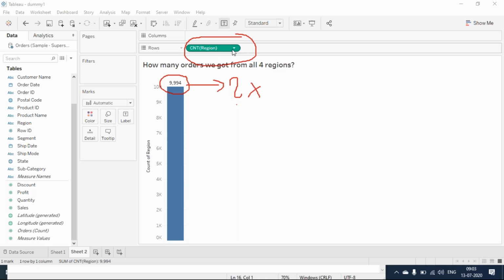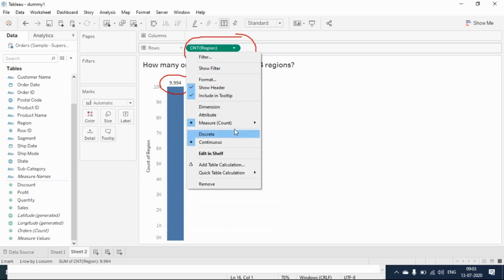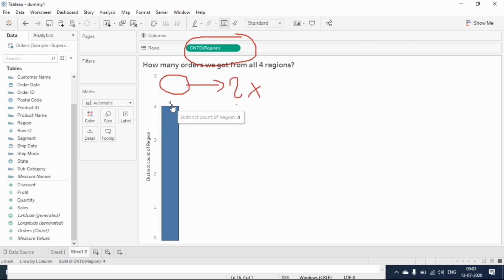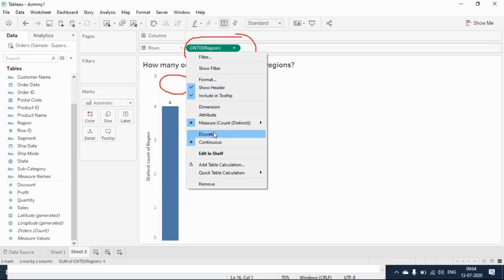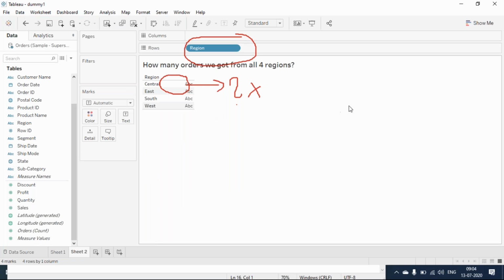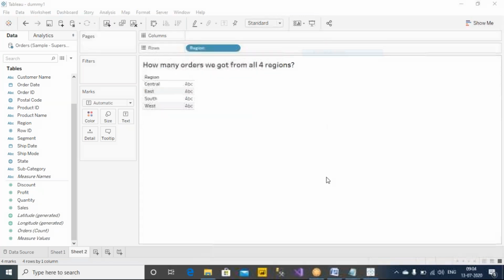So that's why we always say, if it is a dimension, then only use count D, then you will get the right answer. Okay, so I'm changing the measure back into dimension. So click on this drop down and say here dimension. Okay, so that's one point, but we did not solve this problem.